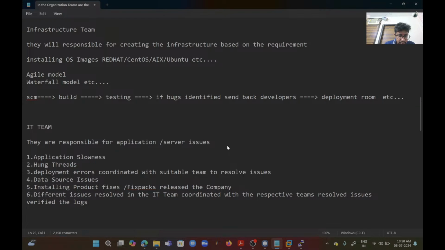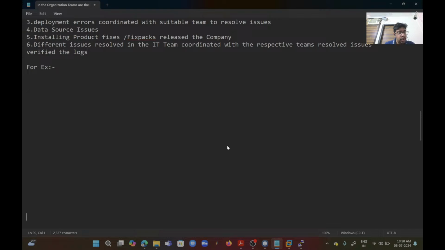For example, take IBM WebSphere Application Server.